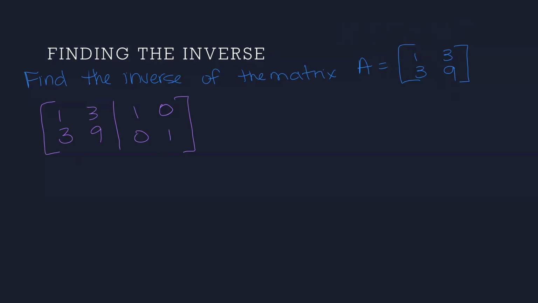All right, so this one, I've already got the 1 in the 1, 1 spot. So next I need to get zeros here, and I also want this to be a 1. So that's the goal. And remember, there's lots of options of things you can do. I'm going to go straight into trying to make this a 0, and I'm going to use row 1 to achieve that. So I'm going to take row 1 and multiply by -3. So -3 times row 1, and I'm going to add it to row 2 and make that my new row 2.